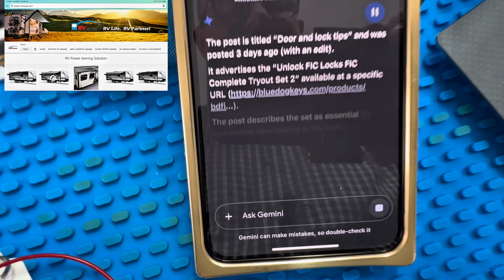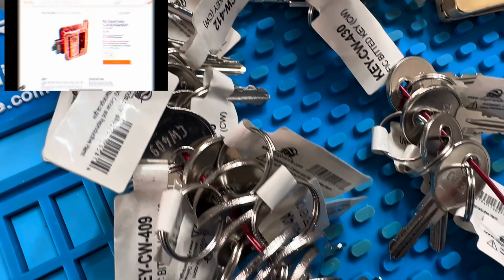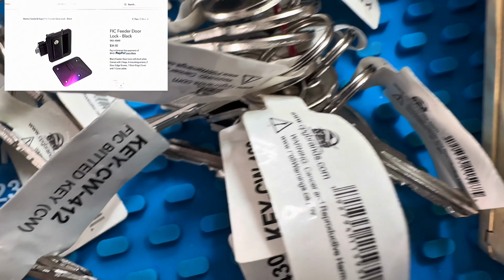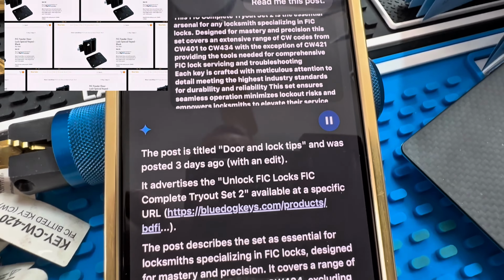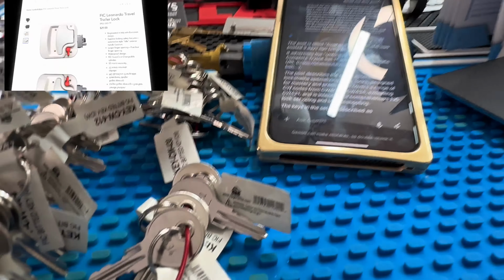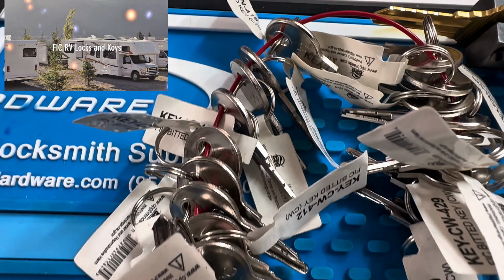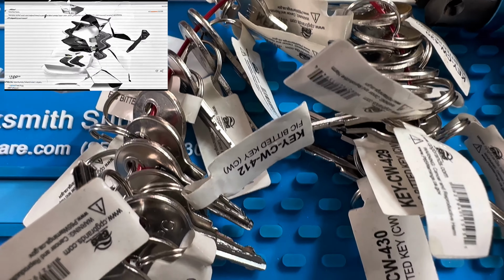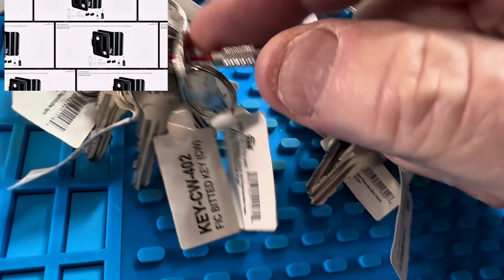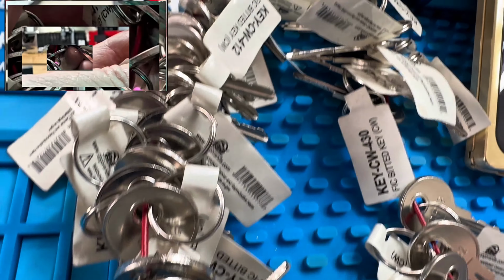Get ready. The post is titled Door and Lock Tips and was posted 3 days ago with an edit. It advertises the Unlock FIC Locks FIC Complete Tryout Set, 2 inches, available at a specific URL, a link to bluedogkeys.com. The post describes the set as essential for locksmiths specializing in FIC locks, designed for mastery and precision. It covers a range of CW codes from CW401 to CW434, excluding CW421, and is intended for comprehensive FIC lock servicing and troubleshooting. The keys in the set are described as meticulously crafted to meet high industry standards for durability and reliability. The set aims to ensure seamless operation, minimize lockout risks, and improve service quality and efficiency for locksmiths. It's presented as a definitive solution for professionals seeking to enhance their FIC lock expertise and deliver exceptional results.